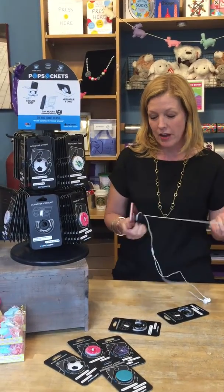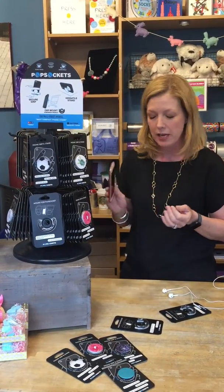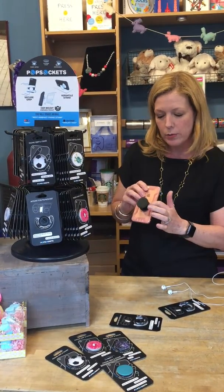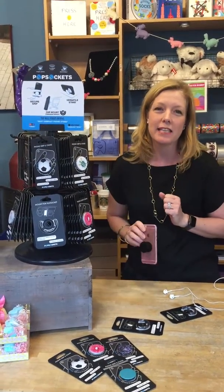Finally, my husband travels a lot and my kids have always fought over who's going to hold on to the phone while they FaceTime their dad in the morning. But what we found is that it works as a great kickstand. You can either put it on its side or wherever you put your PopSocket. I have mine, this is Rachel's phone, I have mine at the bottom, and so it props up just like that. Simple and easy to use.